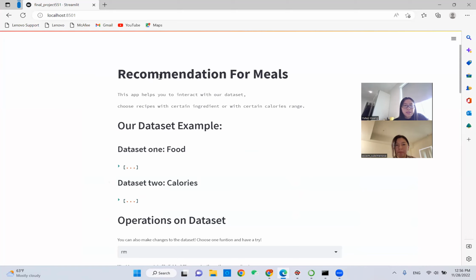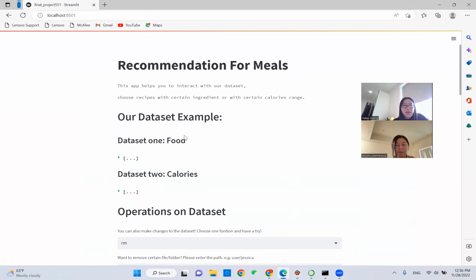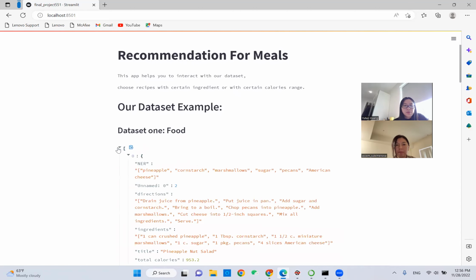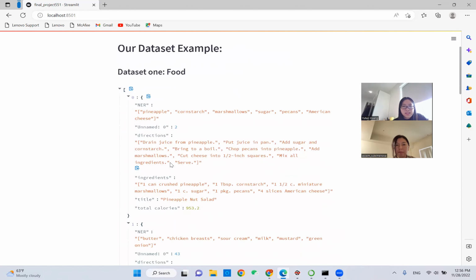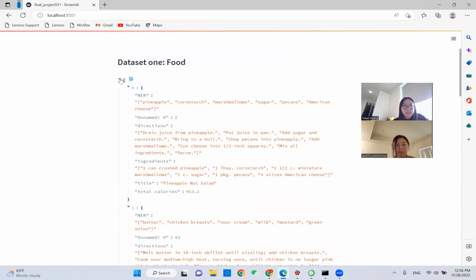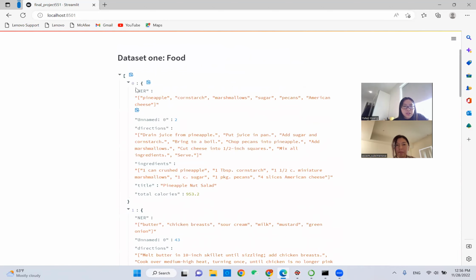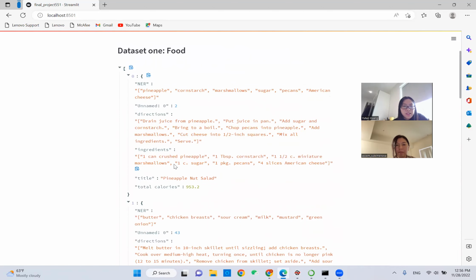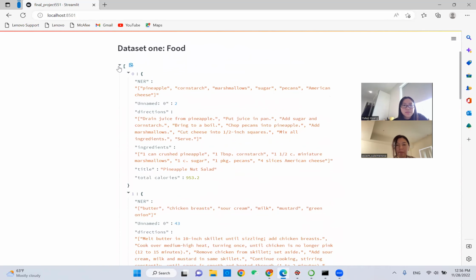On our web application, you can see the title of it and some explanations here. And we do the dataset example first. We showed our two datasets. The first one is food. And we can see every element here. Yes, we got the ingredients, the directions, the title, and total calories.